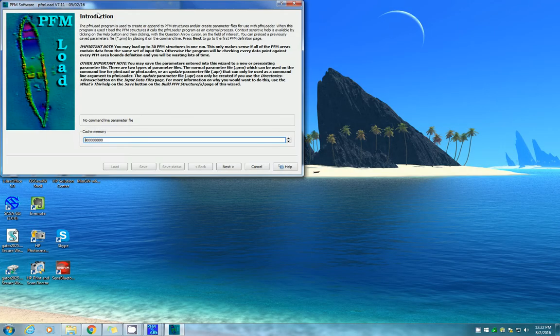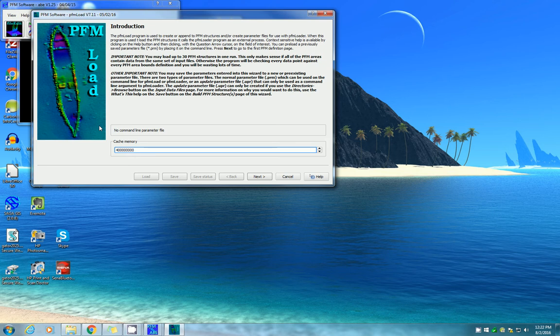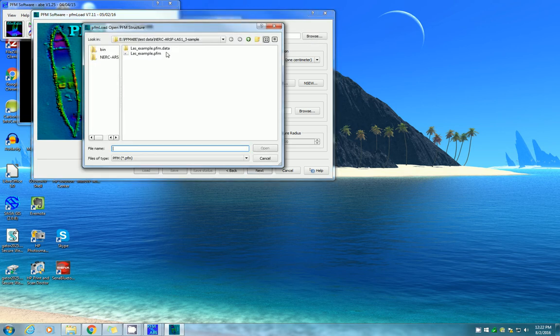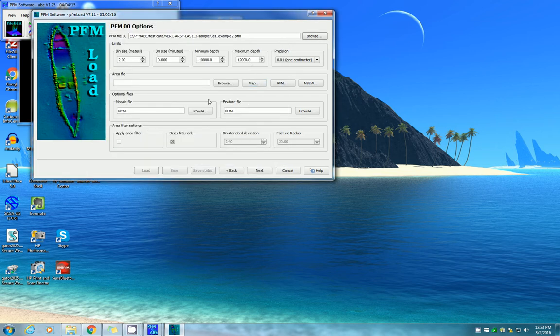So then if we were to build our PFM file so we can view and edit our data, this will be our PFM file, which is basically just a handle. It's going to point itself down into this directory where all of the subfiles are going to be created, the bin and the index and everything else. If you have any questions about any of these options, you can click on the Help menu, and then click on it, and there it is.